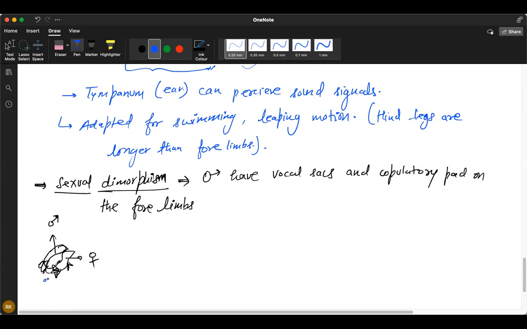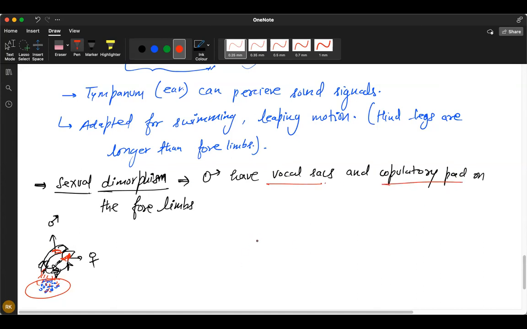So what happens is the female lays eggs in the water. And in the exact moment when the female is laying eggs, the male has to release all the sperms in the water at the same place so that the sperms can effectively fertilize the eggs. If the female lays eggs somewhere else in the pond and the male releases sperms somewhere else, the chances of fertilization are not there or very less. So to ensure it, during this reproductive process, the male needs to use its copulatory pad and hold the female through a grip. So the forelimbs of the frog are used to hold the female and stay there. And they also have a vocal sac. So are these two things clear?